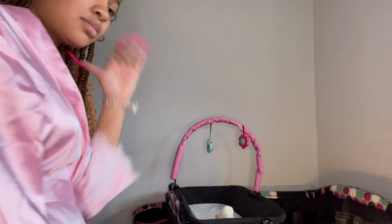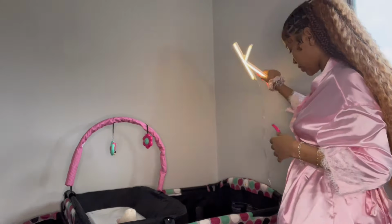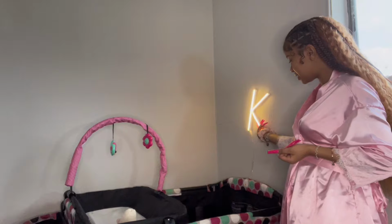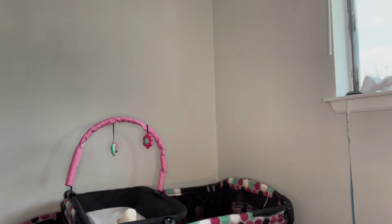Let me show you. No, I was thinking about getting her name on a sign. I don't know. But just have her whole name spelled out, because I think that's cute having her whole name spelled out on the wall. But I've been wanting one for my name, so I'm not rushing to wait and be stingy and wait until I get mine. Okay, I'm gonna have it right here. But I think I'm gonna get hers first. It just might as well.